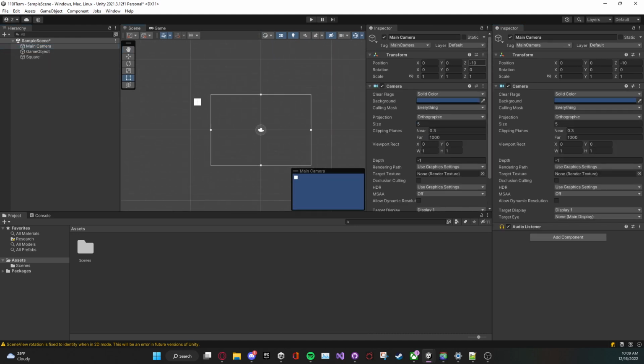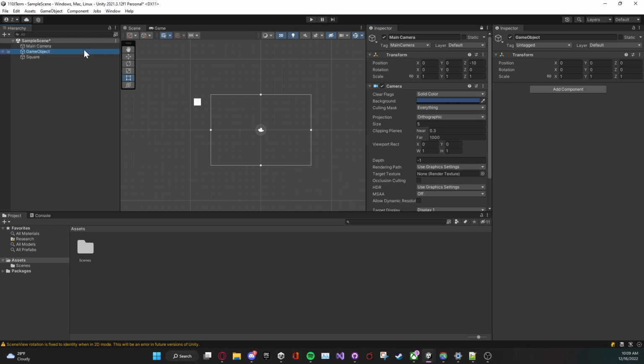A cool thing about the inspector window, and you'll see this with a couple windows, is we have this little lock icon. The lock icon basically means the inspector locks onto whatever is currently selected. So as you can see, I now have this inspector locked, and this inspector unlocked. What that essentially means is I can click on this game object, and only the unlocked inspector will update.